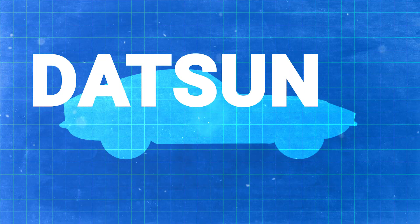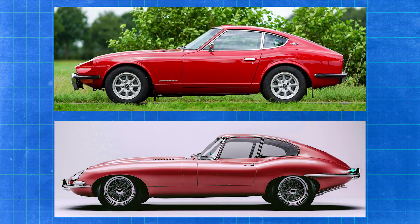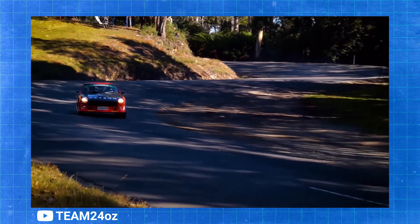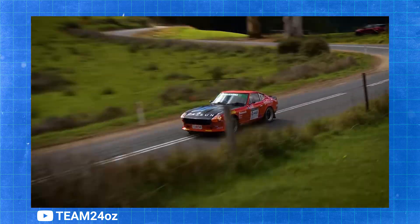The next car on our list is the Datsun Z. The 240Z, 260Z, and 280Z are all pretty much the same car — that's the first generation S30Z made by Datsun. They have a fantastic shape; they look like the Jaguar XKE with that classic long hood and sloped back end. Mr. K, the guy who came over to the U.S. and helped create the 240Z, basically researched what Americans would like in a sports car and he nailed it. They mass-produced these things — with 150 horsepower and a small car at 2,300 pounds for the 240Z, it handled really well and went 0-60 in about 8 seconds. If you ever wanted a sports car but couldn't afford one, you finally could.